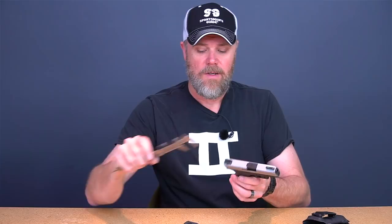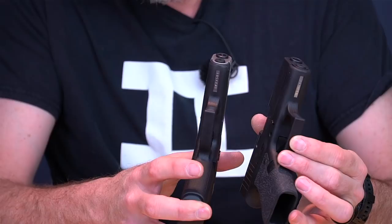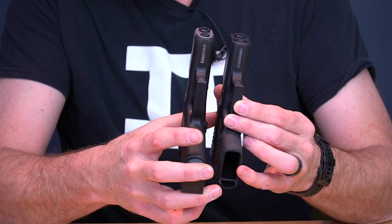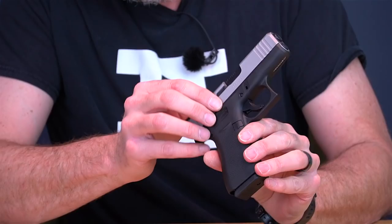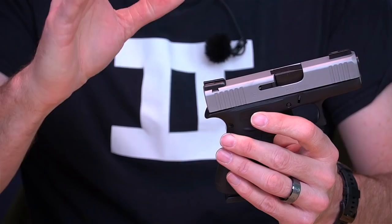So why is this slightly bigger? Well, we took a look at everything, and I'm not sure where that thickness is coming from and why the 43X was difficult to get into the holster. The grip frames are different, okay? You can see there's a slight bulge right here. It seems to be a bit thinner up here, but even on the Glock 43, there's still a slight bulge here where the grip's a little bit thicker, but none of the grip frames really come out past the slide on either one of the guns. So where that extra thickness is coming from, and it's minute, I'm not sure, but they are not 100% compatible with existing holsters is my point.